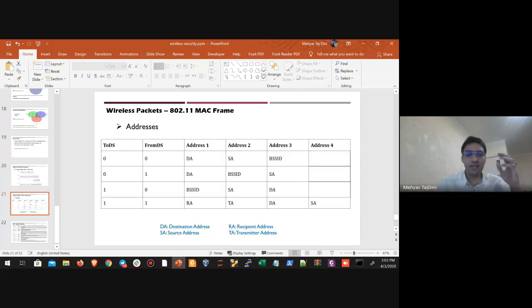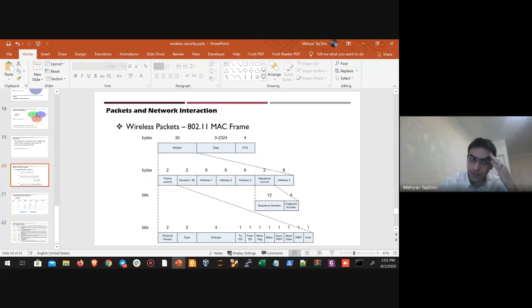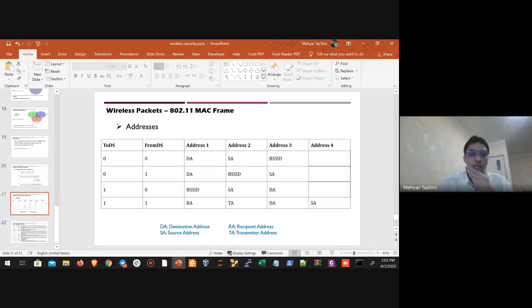If we check this table, it depends on the To DS and From DS bits. There are two 1-bit fields, so in total we have 2 bits, and for 2 bits we have 4 different possible combinations, because each bit is 0 or 1, so 2 to the power of 2 is 4. If To DS is 0 and From DS is also 0, it means that we are in IBSS mode.